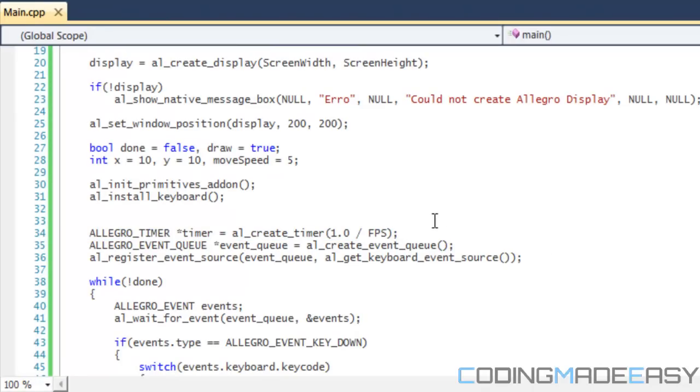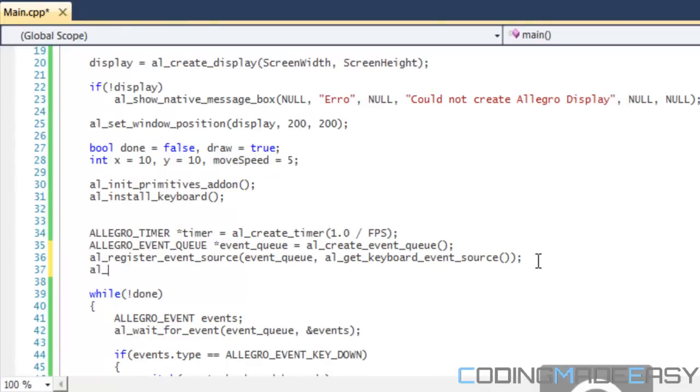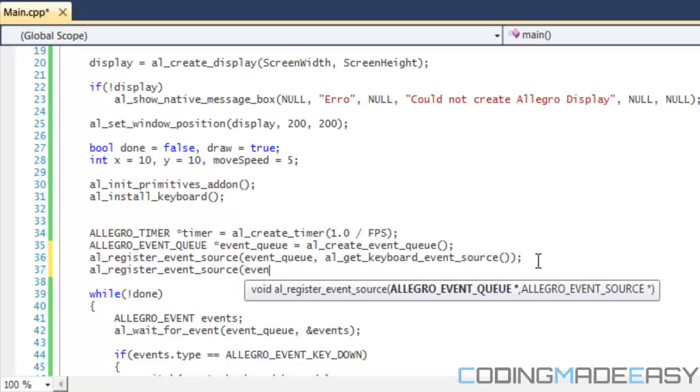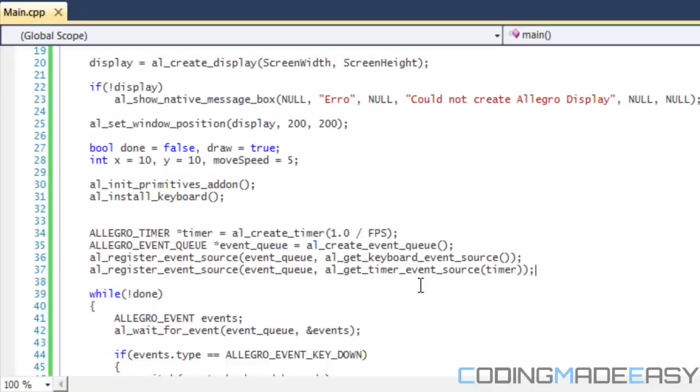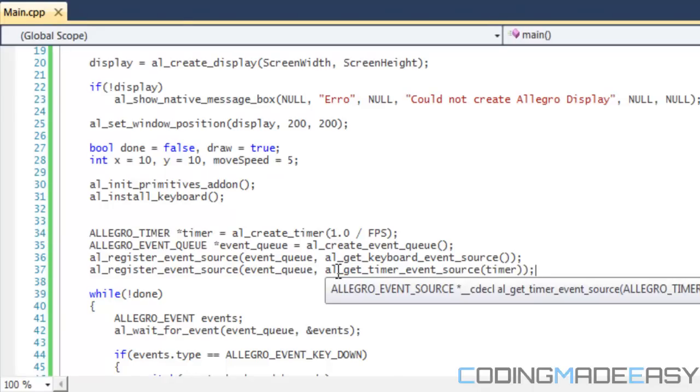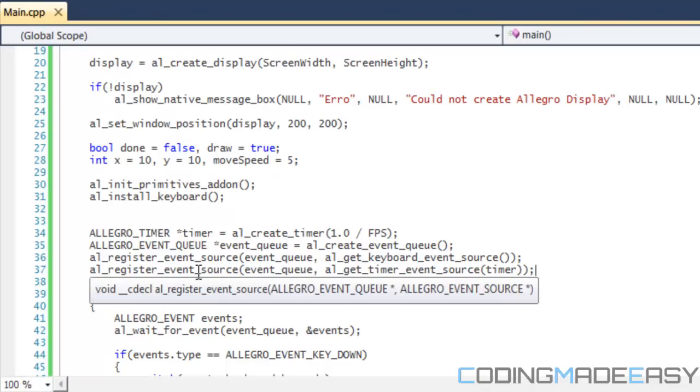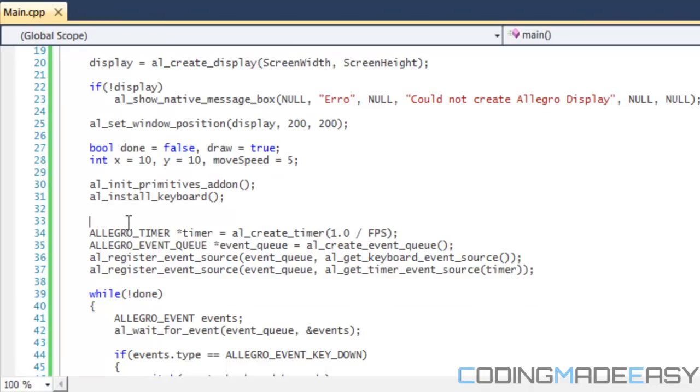But our timer is going to use an event, and just like with every other event, we have to register our event source. So we do al_register_event_source, we put in our queue, and we do al_get_timer_event_source. Although these commands are really long, a lot of them are the same or relatively easy to memorize once you understand their purpose.